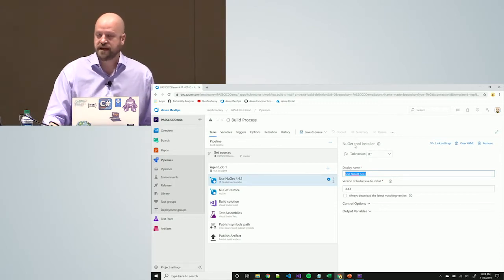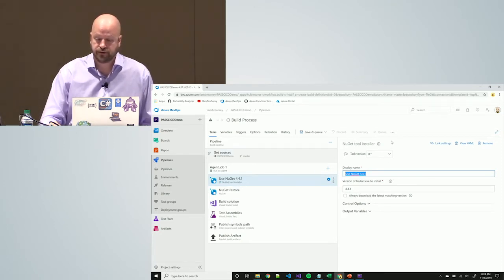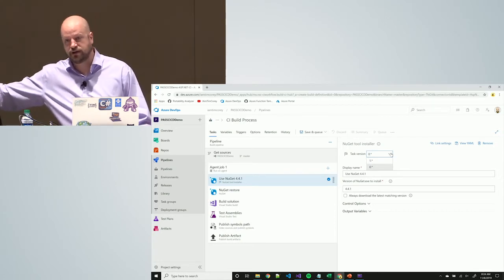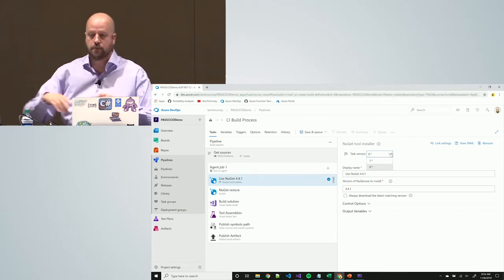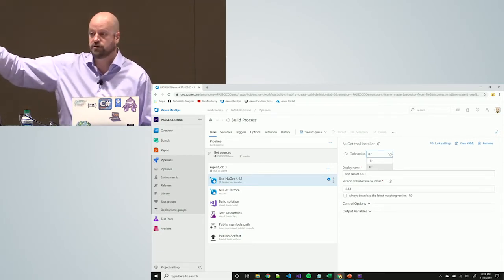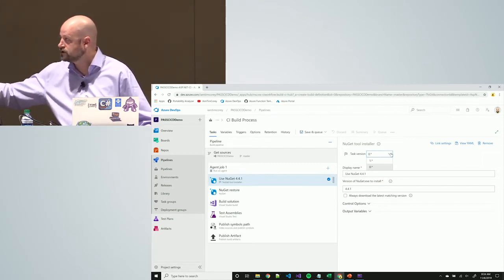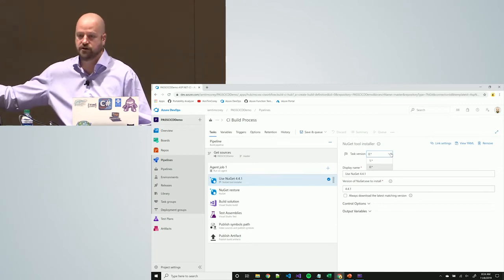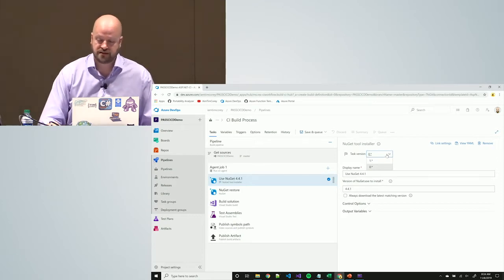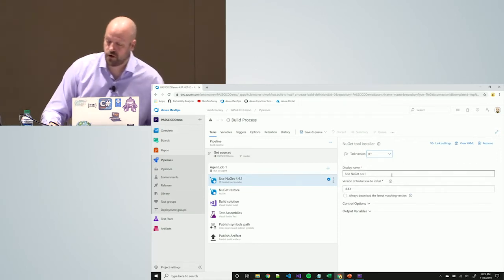Also, if they update this particular task, which is using NuGet, they're going to put it in a different version. So this is currently version 0.star. Okay, so minor revisions will go in here, no problem. It's not going to break anything. But anything that might have a breaking change, they're going to put in a new version. You don't get that unless you choose it. And that's by default because they don't want to break your build. So breaking changes, they're not going to break it. All right? You have to come in here and say, yes, I want to change that. Okay? Now I'm going to leave us alone at this version.